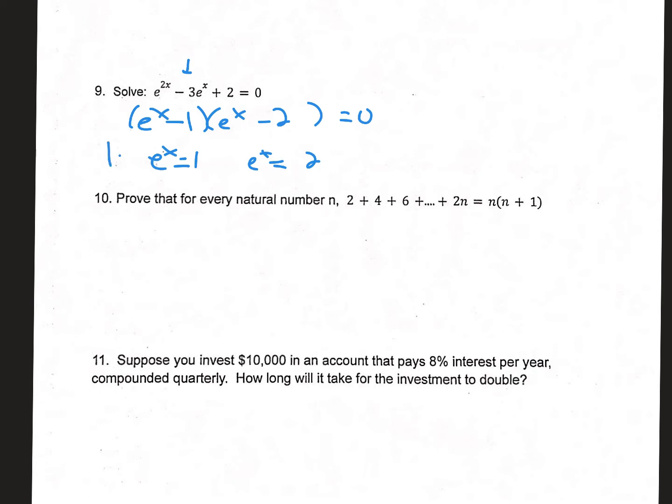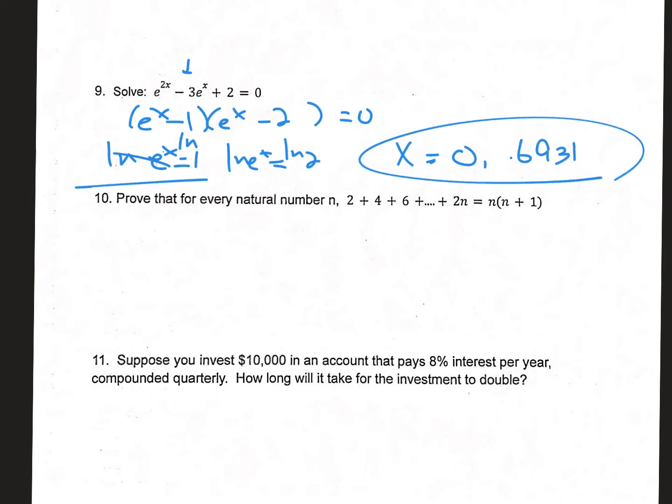The way you solve those, you just do natural log of both sides. Now that first one, natural log of 1, remember that cancels there, by the way. Natural log of 1 is always going to be 0 because anything to the 0 power is 1. You can punch the other one in your calculator, so I'm about to punch in natural log 2. Let's see what I get. Natural log 2, I'm getting 0.6931. All right, and those are your two solutions there.